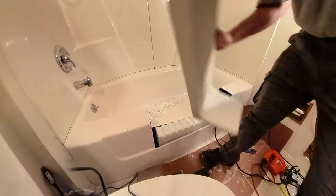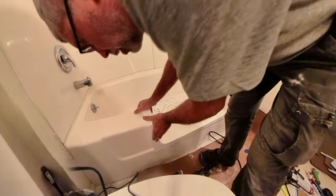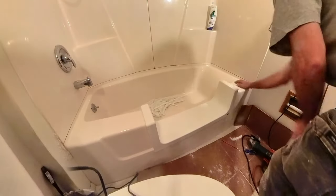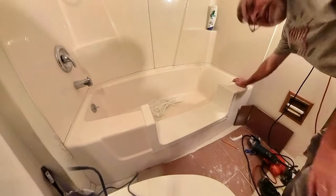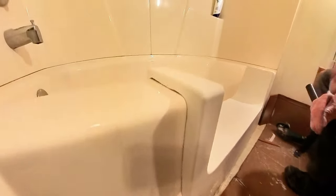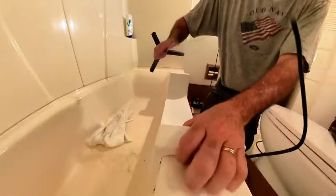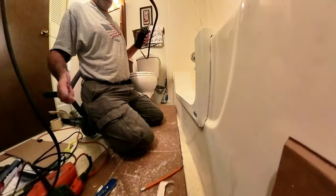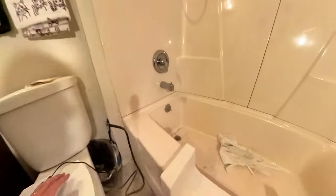Wow. Oh, much better. All right, that side's done. And now I gotta do the same thing to that side. All right, we got a good fit now, and you'll be able to see that crack all along there is good. All along here, all along that side, and then to that side, looking good. Top, over, that's what you want right there.